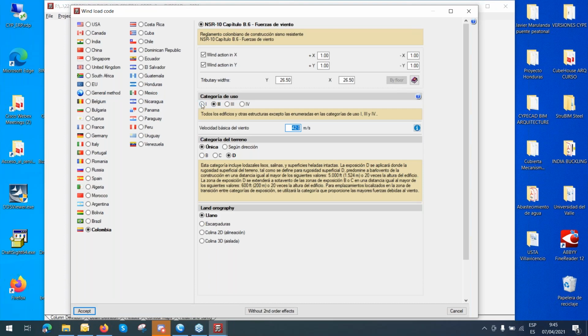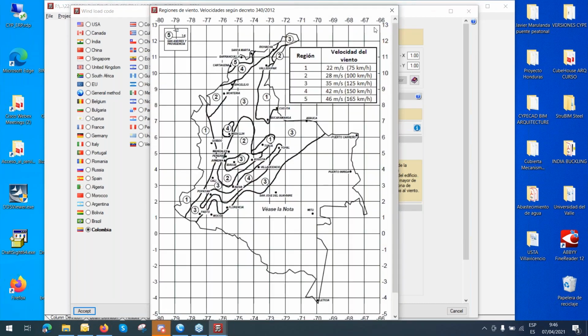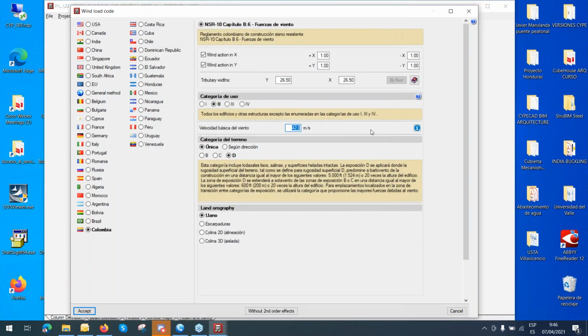But the category is going to be 2, and the velocity of the wind could be anywhere here. Well, this building has to be located in this area, which is Bogota. Bogota is the capital of Colombia. Let me check. Bogota is number 2, which is 28 meters. So over here, I'm going to change it to 28.